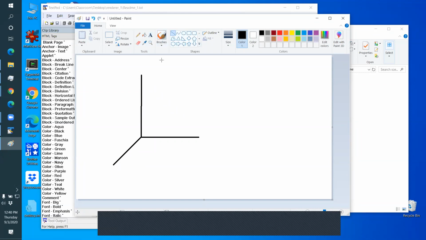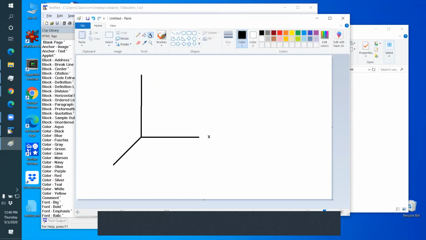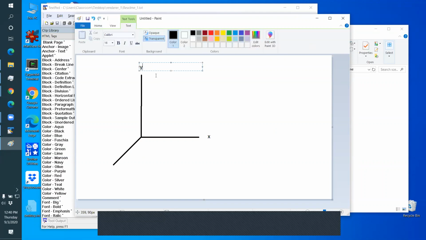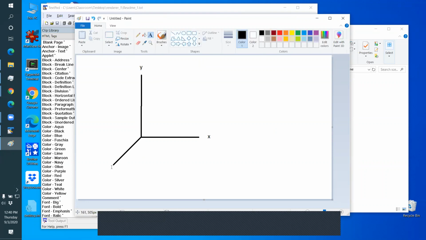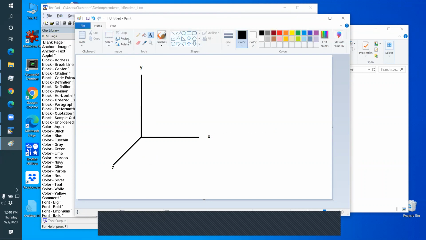The way we're gonna coordinatize things for this class is the X axis is gonna go off this way. The Y axis is gonna be up this way. And the positive Z axis is going to be over here. These are all the positive axes. That means that from our point of view, the negative Z axis is pointing back here. That's going to turn out to be important. So the negative Z axis is down here.